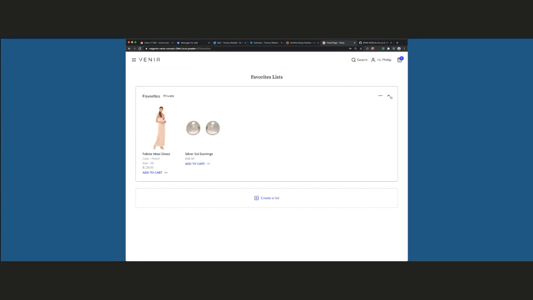I think before it was just a collapse thing. Now we have some product detail. So in your wish list, you'll see items that have been added. You have the ability to add these items to your cart. So you'll see it just ding that counter there. Not a lot of fanfare for adding to the cart. There's some discussion around whether, if I add an item from my wish list to my cart, it should be removed from my wish list. But there are going to be action items in here for moving items, copying items to other wish lists, and deleting items. So right now it's a manual thing, but it's up for discussion whether it's going to continue to operate that way.